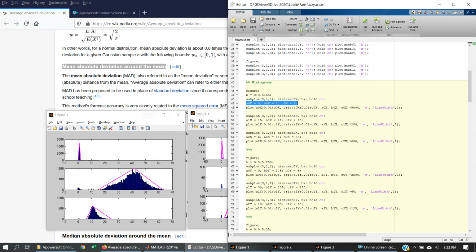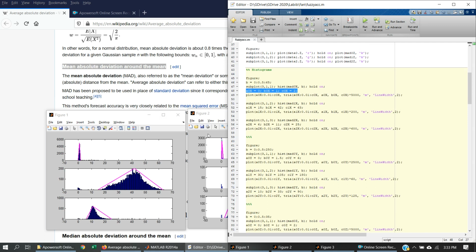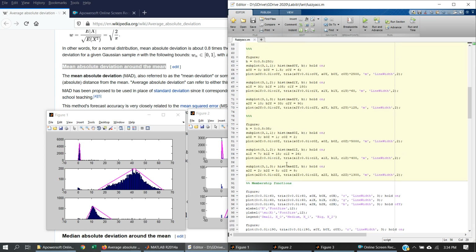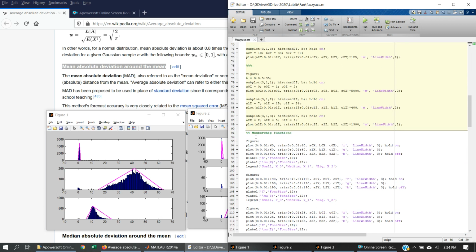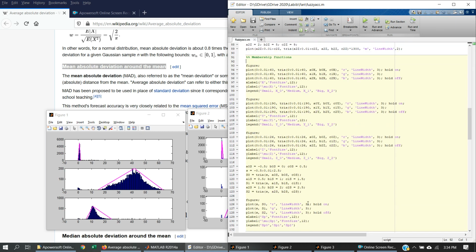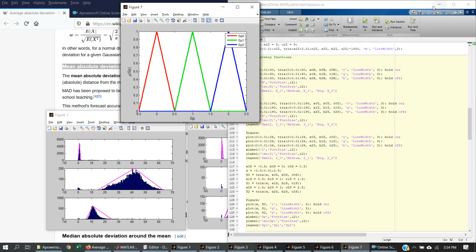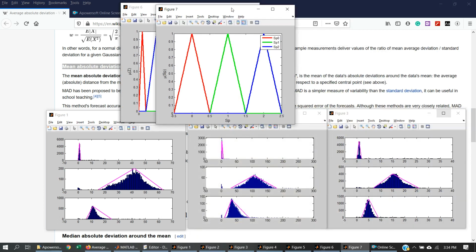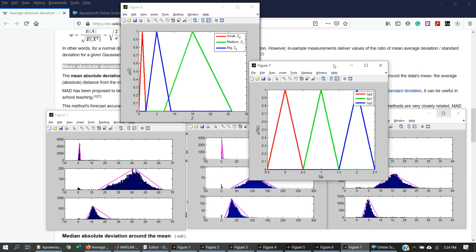Okay, so you can see we have 9 sets of ABC. So 1, 2, 3. This is only for X, and we have for Y, and this is for Z. So once we have that, we can construct, actually we have constructed our membership functions here. We can plot it so that the maximum value is 1. So this is how it looks like, right? Sorry, this is output.